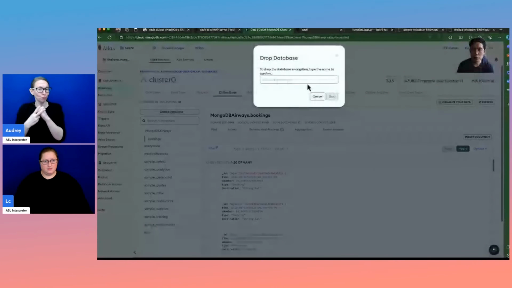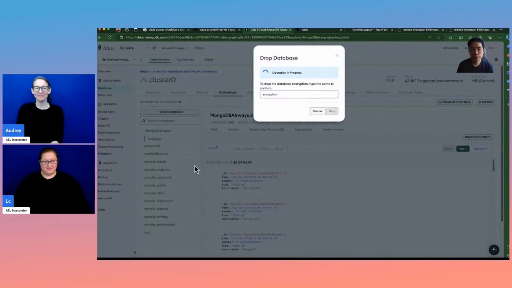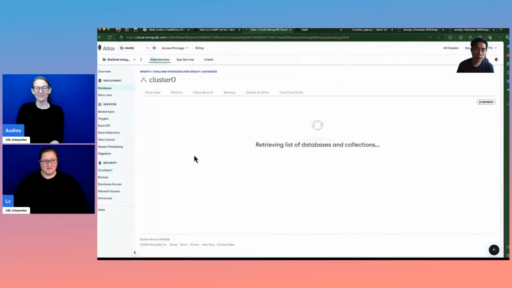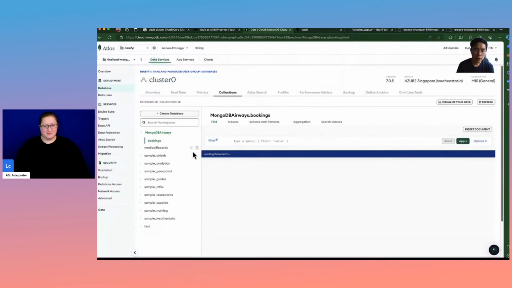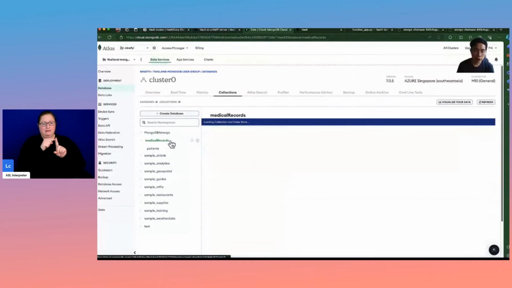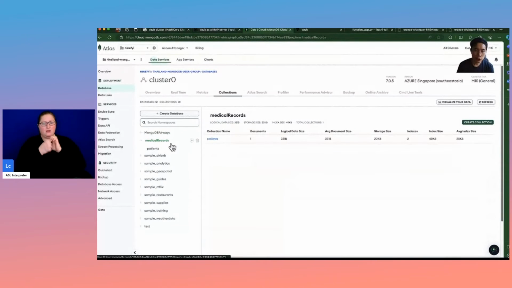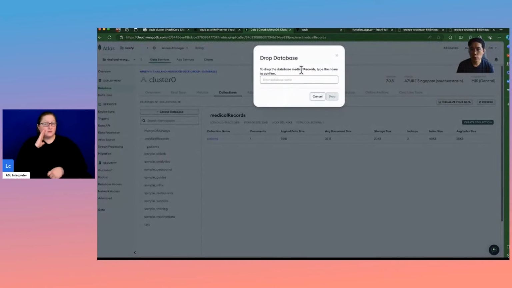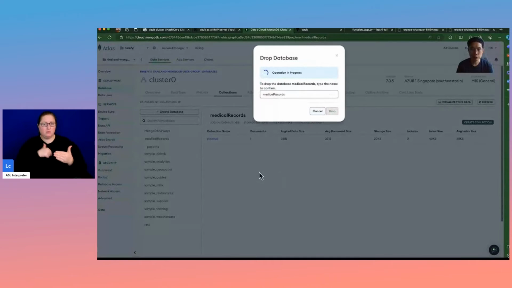So I delete it first. The next one, I will use this collection to encrypt the data partition, right? So I will delete this first to make sure everything is clear before we start the demo.